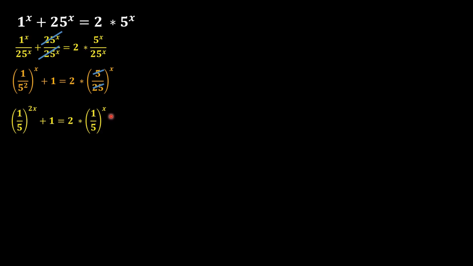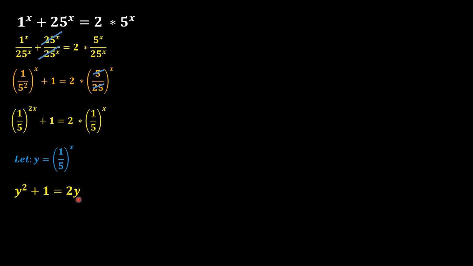Now you can see that this is a complex equation, and first we should replace this complex equation with a simple equation, then we should solve this equation further. So in order to make this equation simple, first we should consider y is equal to 1 over 5 to the power x. Here we consider 1 over 5 all to the power x as y. So now we should replace 1 over 5 all to the power x with y in this equation. As a result, we should get y squared plus 1 equal to 2y.